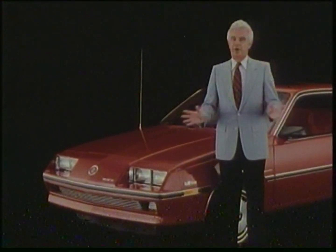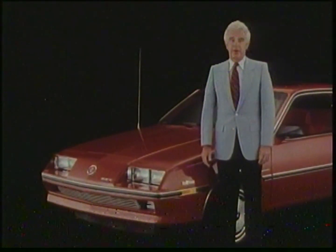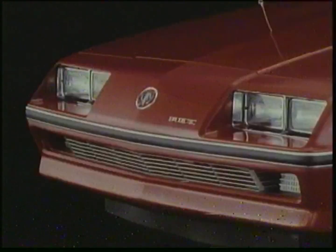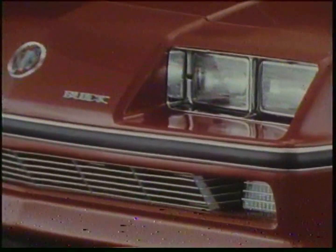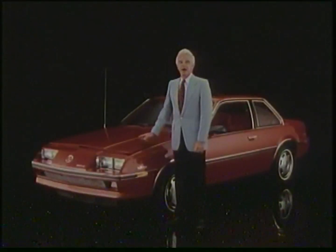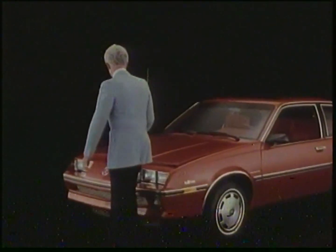Now, I'm sure bumpers aren't a big thing in your life, but since this is the first new car you're buying, these soft-faced bumpers are certainly worth mentioning. Notice they're integrated into the body design, and the rub strips continue completely around the body as protective moldings. I've already released the hood, which has an inside release that acts as a theft deterrent.